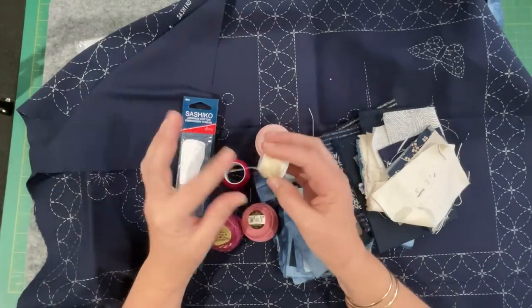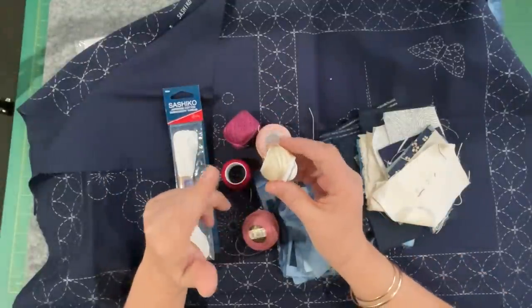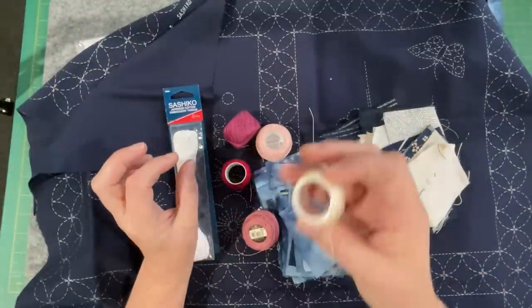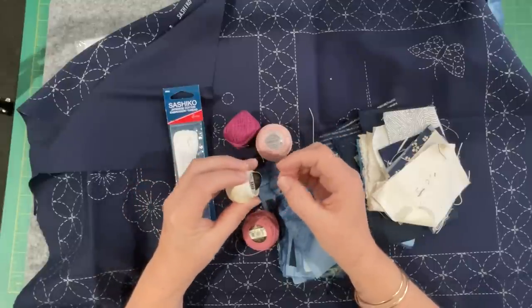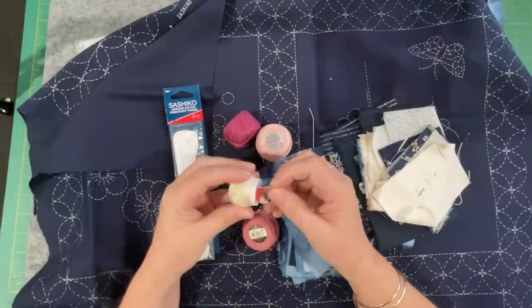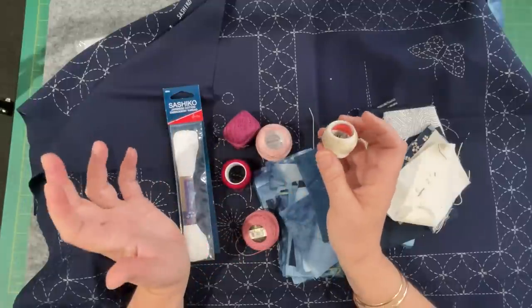Now, in all the videos I've watched, they talk about threads. And this is, of course, the common one. But then a lot say you can just use this, as long as it's got a little bit of a sheen to it, just helps with the thread flowing through the fabric. They don't seem to use stranded cotton. So pearl number 8, cream cotton, pearl cotton. So commonly available, which is good because I have that in a lot of colours. So if I'm going to do colour, this is the panel for me.